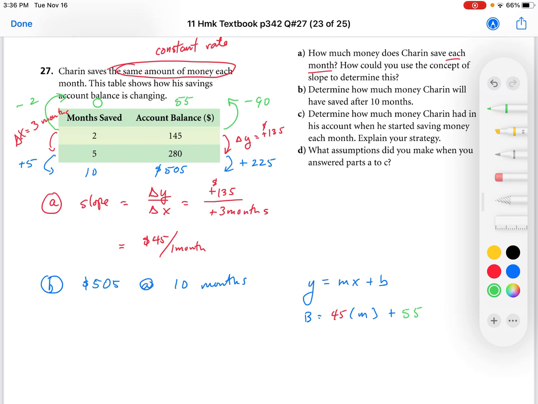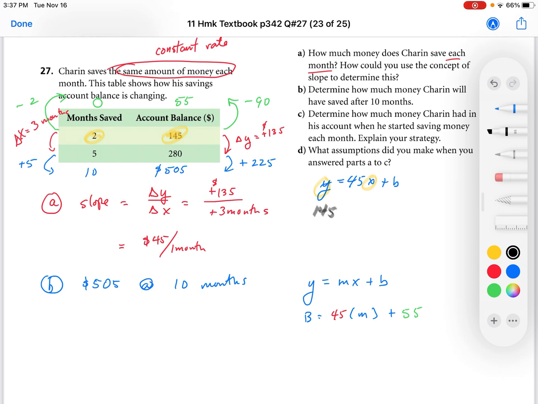Okay, so although I figured this out already, I'm going to do it again a different way. So an alternative way would be to do this. We have y equals 45x plus b, and a generalization we can always make is that every x and y coordinate must fit into the x and y in the equation. They have to. Okay, that's always true.